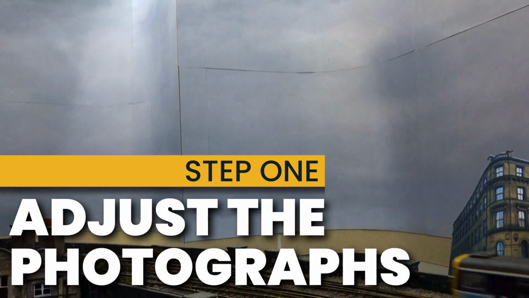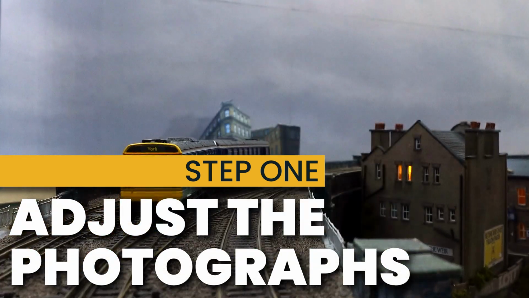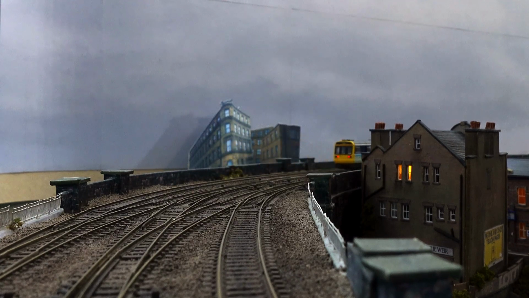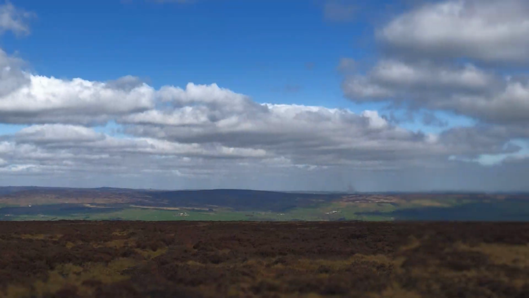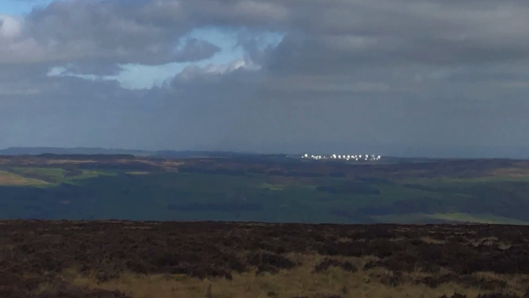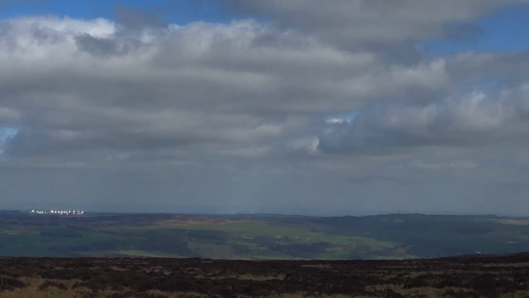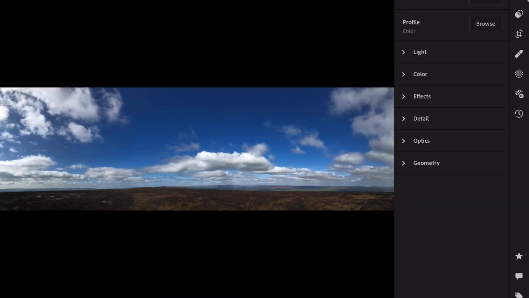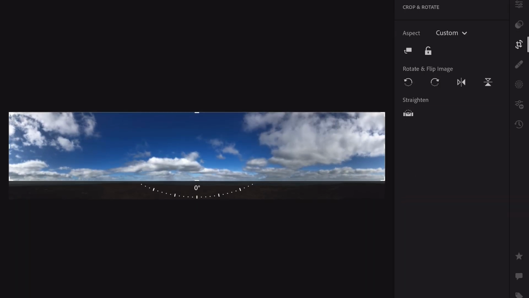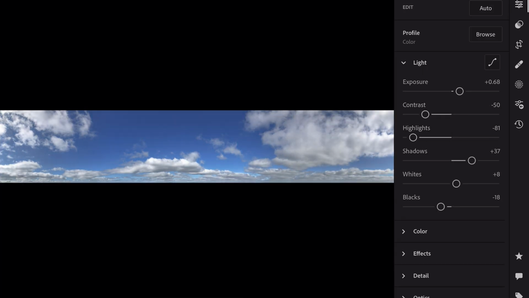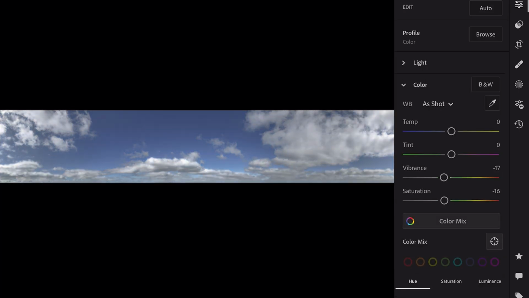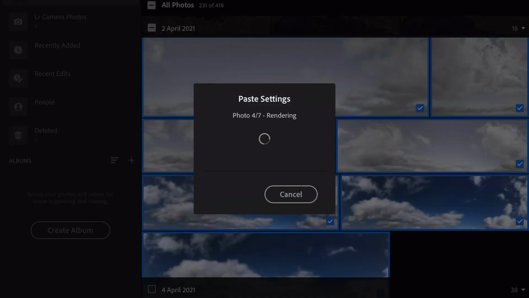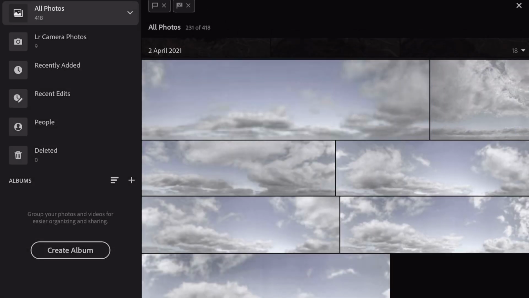I really wanted Chandwell to sit under leaden, drizzly sky. I also felt it important that the backscene does not dominate the layout, so I wanted it to be quite subtle. Once I got home, it was clear that I'd captured some beautiful skies, but they were far bluer and far more beautiful than anyone in Chandwell has ever seen. I used Lightroom on my iPad to desaturate the blues, decrease the contrast and slightly blur the clouds. This only took a few minutes. Once I got it right on one photo, I'll quickly copy the settings to all of the others.